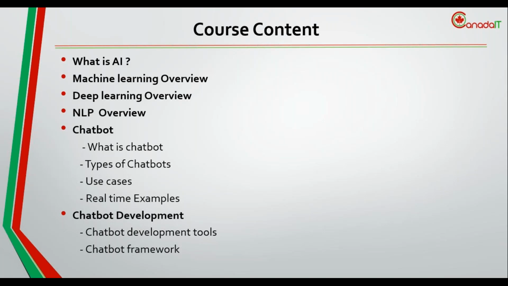So this course is not only about chatbots. To understand chatbots, we should know what AI is. Again, a chatbot is not a simple Q&A, where I ask a question and it displays a fixed response. It's not going to work that way. In the backend they have integrated NLP and machine learning algorithms. So we should understand what machine learning is, what deep learning is, and what NLP is. All these things we are going to cover as part of this session.